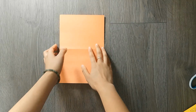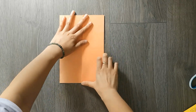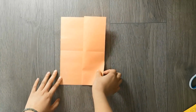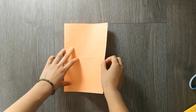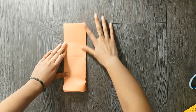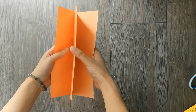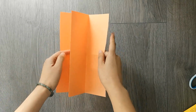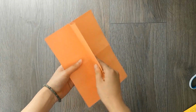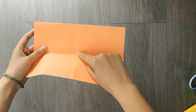And then we will fold this top flap this way. And then flip it. We'll do the same on this side. Now we have something like this. Now we want to open these two flaps up, and we have this in the middle. And you'll be able to see this line that we just folded.